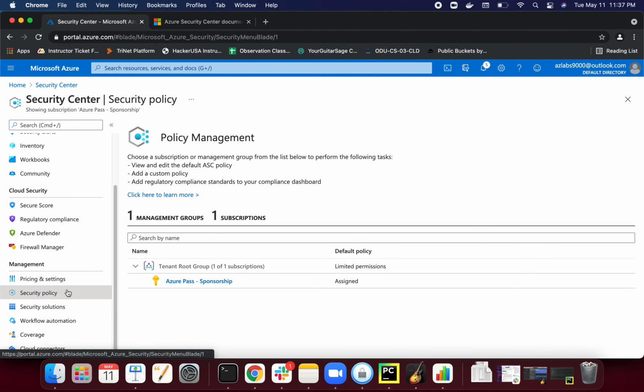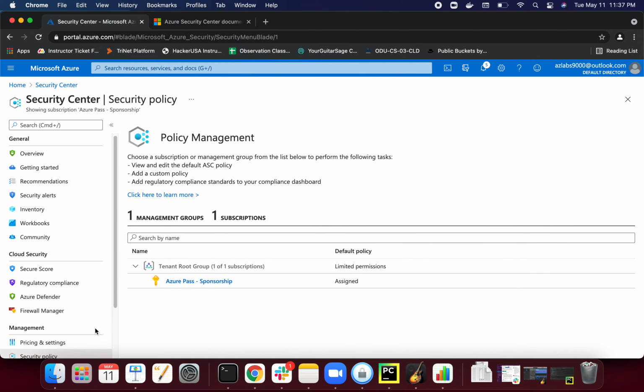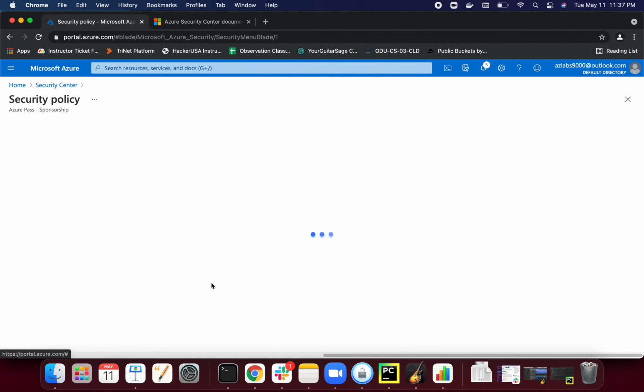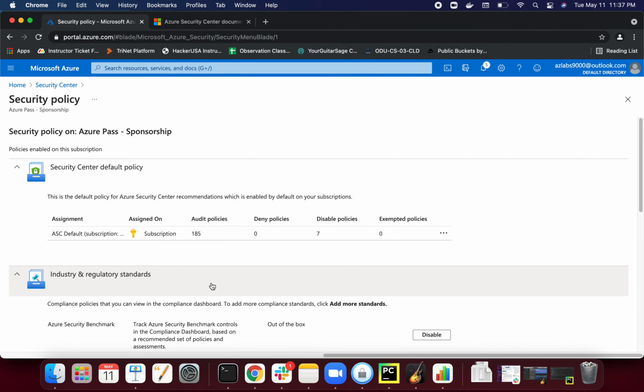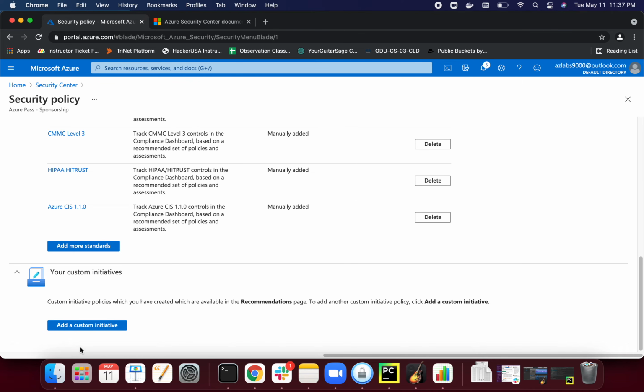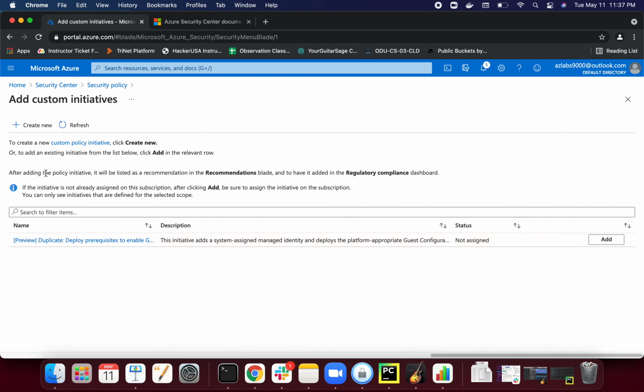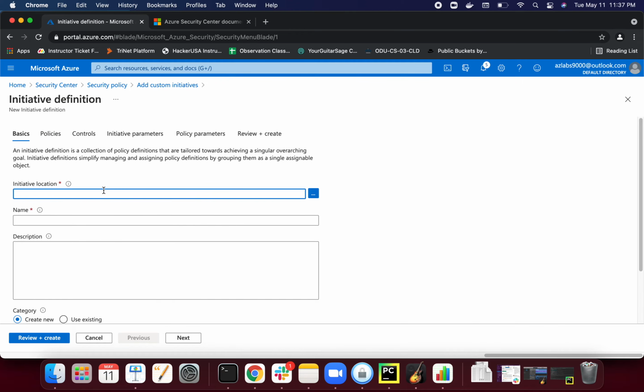So security policies, we talked a lot about this one already. This one actually comes as a separate service, although you can also do the same thing with this blade. So all you need to do, say Azure, this is the only subscription I have. If I want, I can create a custom initiative. Say I can create a new initiative.